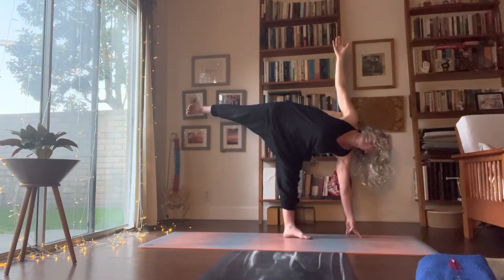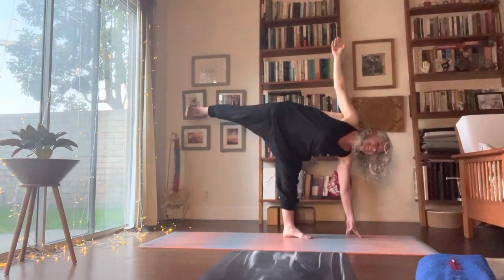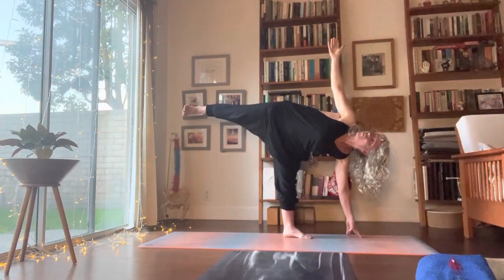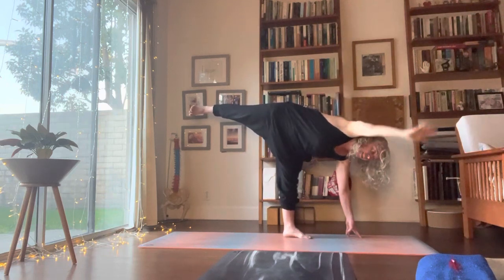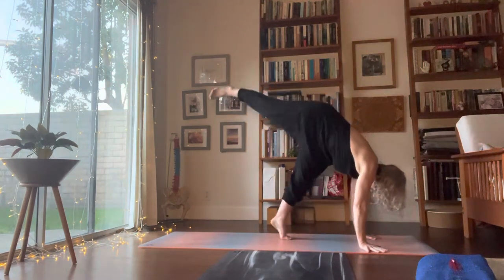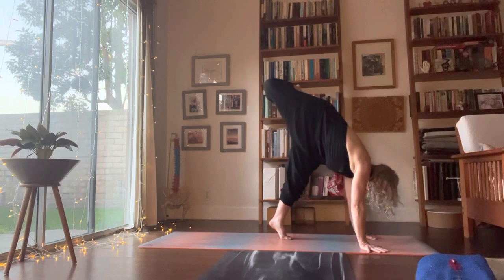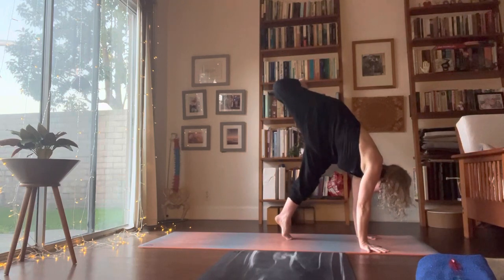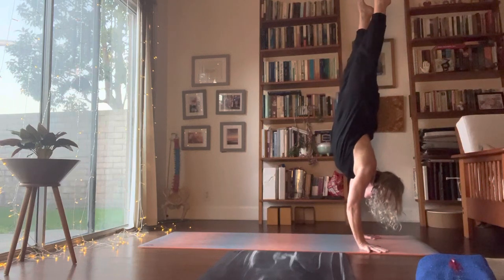Reaching left arm to sky. Maybe check out your left thumb. Nice deep inhale here. As you exhale, bring that left hand down. We're gonna come onto the ball or even the tippy toe of that right foot. Bend your left knee, reach the left knee towards the sky. And maybe see if you find a pickup. Try to straighten your arms.